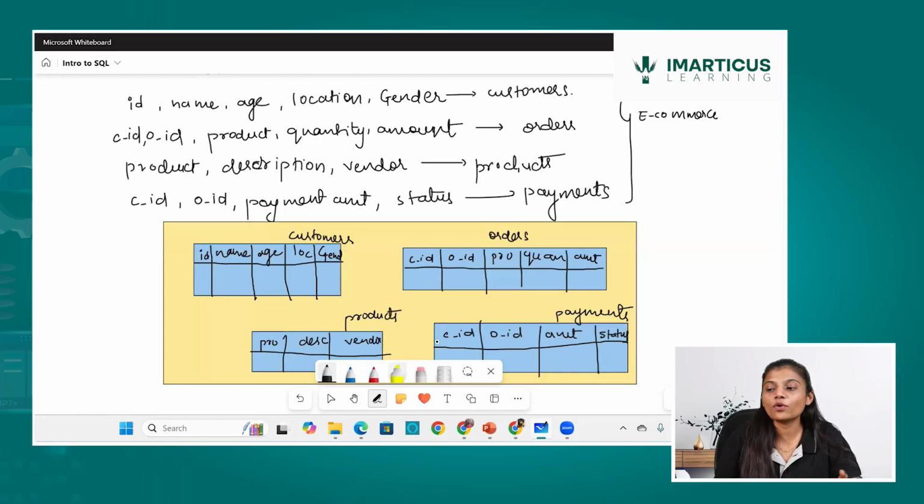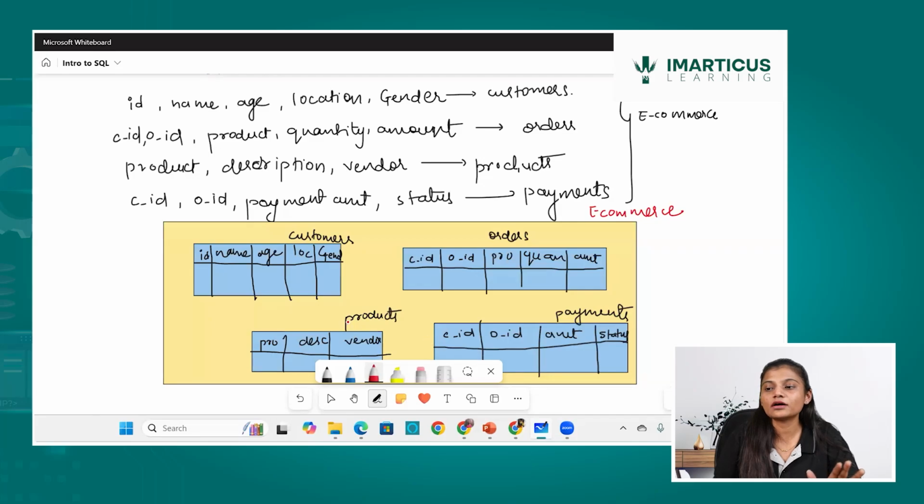If I want to say that all the 4 tables which are being created are related to one set of information, that is, they are related to something called e-commerce, so this entire thing is related to the e-commerce side. Now all the 4 tables are individuals. They are individually being stored. But when I say that they are related, that's where I create relations. Relations mean that this table and this table are interlinked with each other, which means they help us share the same set of information. So in order to do it, the relations are created.